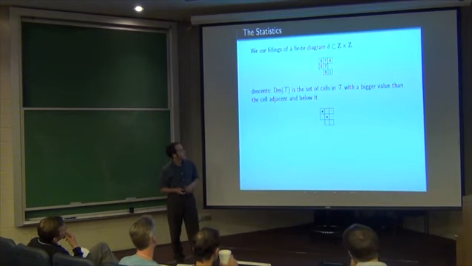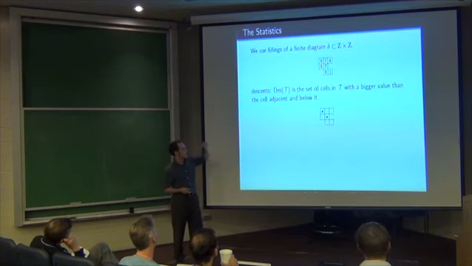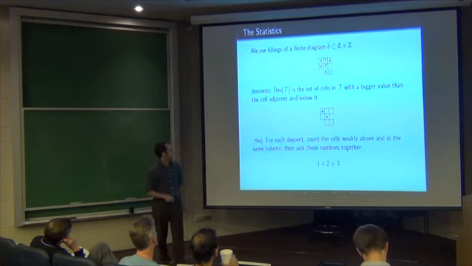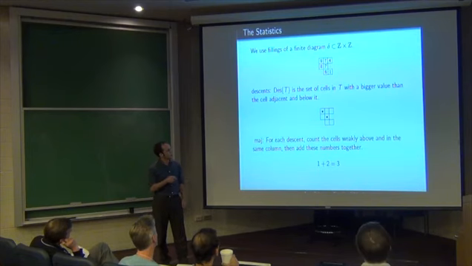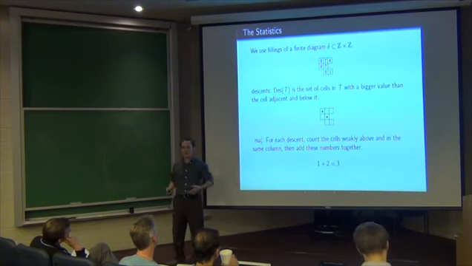So a descent set of a filling of a diagram is just the set of cells where the value in it is bigger than the cell below it. Okay, so 9 is bigger than 8, 7 is bigger than 6, so those two bullets represent my two descents. And then if I want to find the MAJ, all I do is for each descent, I count the cells weakly above and in the same column, and then I add these numbers together. So there's one cell above the first bullet, there's two cells above the second, and that gives 3. And this is my nice generalization to any diagram of the MAJ statistic.